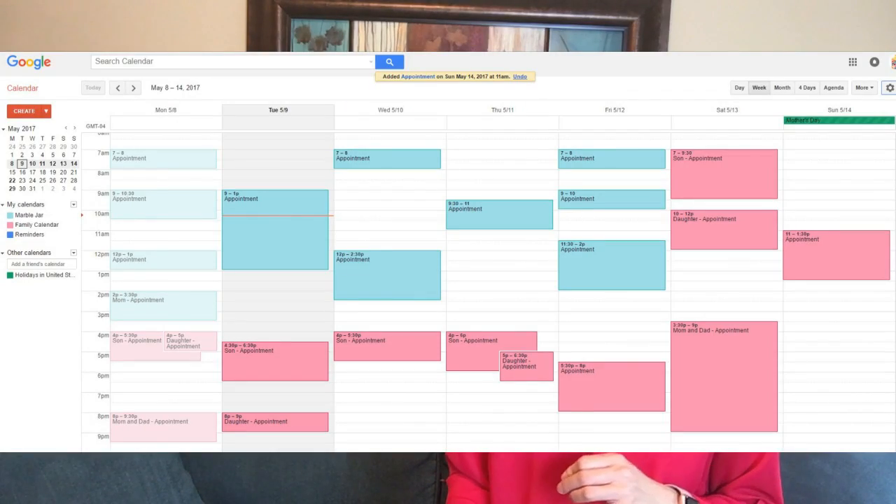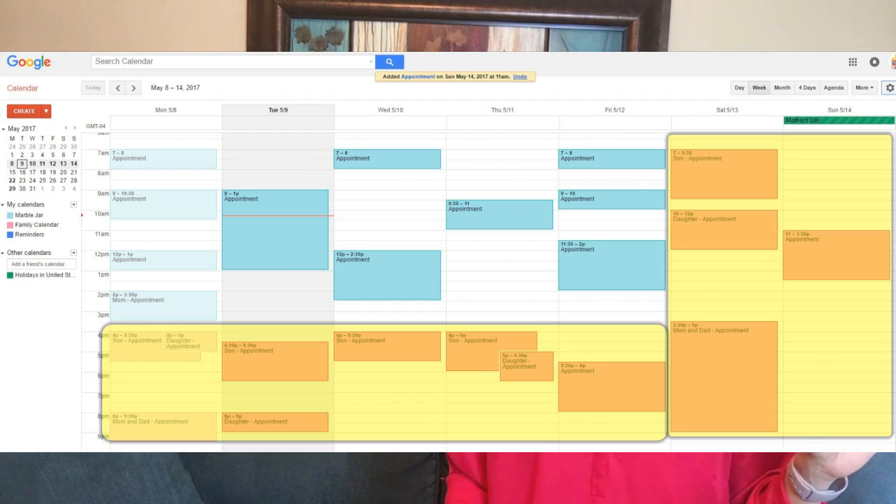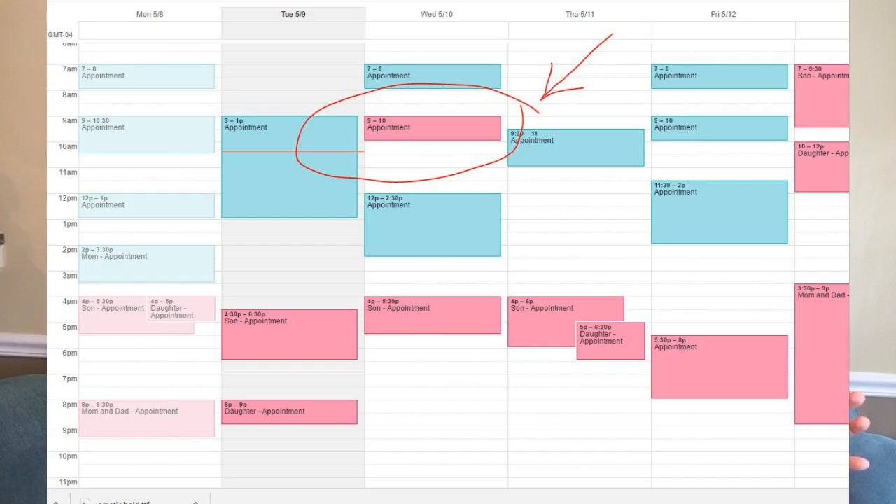Now we're on to step three, which is to check regularly to make sure that you're using the right calendars. This actually is pretty easy if you use my rules. Google Calendar makes appointments from different calendars different colors. And because my rules basically follow the time of day, you can quickly scan your calendar to make sure that all of the stuff in the morning and early afternoon are in one color and the stuff in the evenings and weekends are in another. Once you're doing this habitually, you won't need as many deliberate checks. Plus, it will be slightly jarring when something's out of place once you get used to the color scheme.